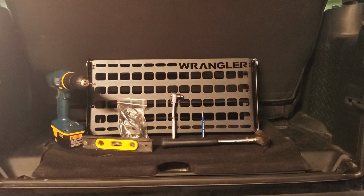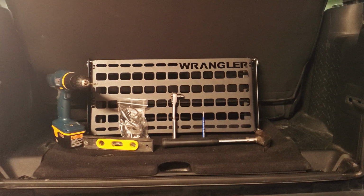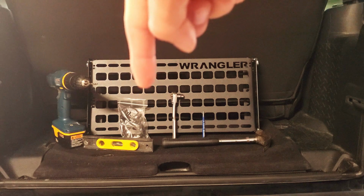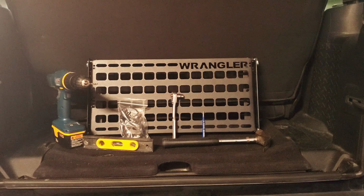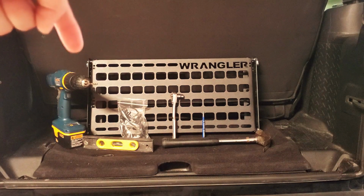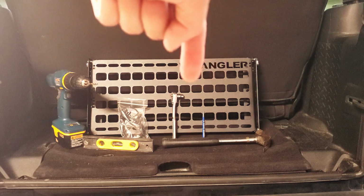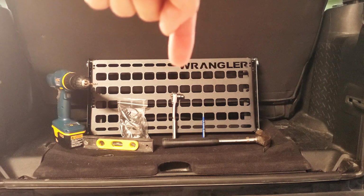As far as the install goes, this is going to be super simple. Anybody can do this at home in under half an hour easily. The things we're going to need are obviously our tailgate table. We're going to need the pack of hardware that came with it, so that's a few pieces of paracord and some self-tapping screws. We'll need a 7/16 inch drill bit to drill some holes in our tailgate. Then a 3/8 inch socket for tightening those screws down.